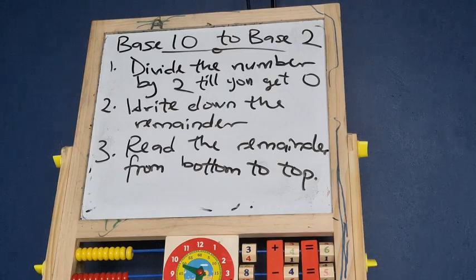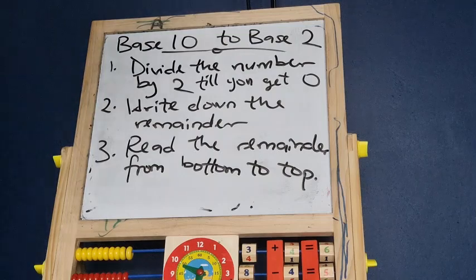How do we convert from base 10 to base 2? Base 10 is the number system we use in everyday activity. So to convert from base 10 to base 2, you divide as if you are doing long division. The only difference is that when you divide, you have to be writing the remainder. You divide the number by 2 because we are converting to base 2, till you get to 0 when there is nothing else to divide. Then as you are dividing, you are writing down the remainder by the right hand side beside the answer you are getting. Then once you are done, you will read the remainder from the bottom to top.